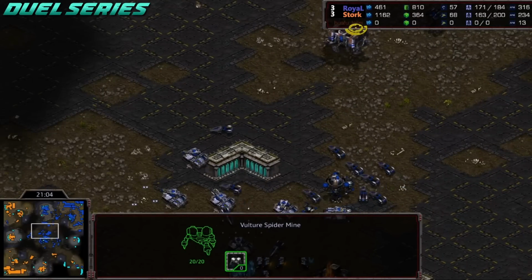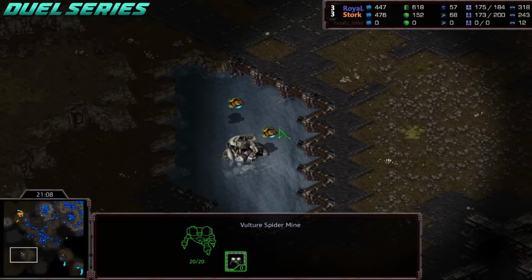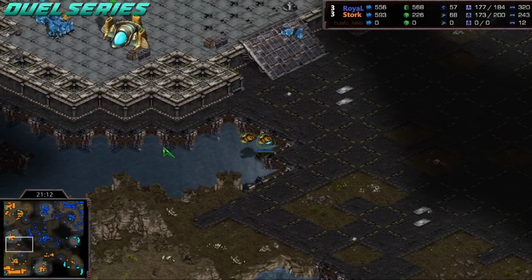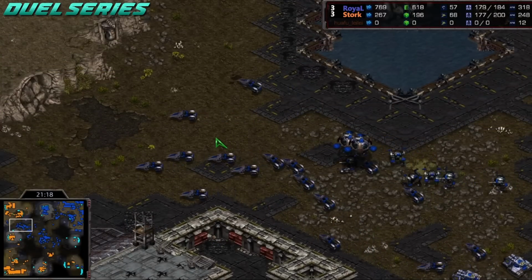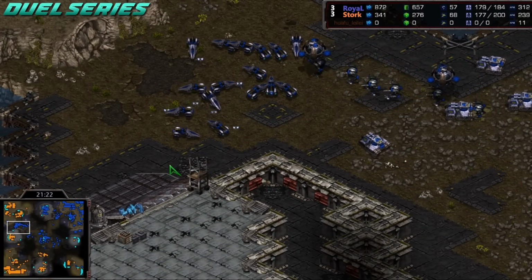Seems like he's escorting one probe down towards bottom right. It's just been spotted by RoyaL, but he hasn't sent any Vultures down there to deal with that just yet. Instead, moving towards center left and top left. Don't want to allow Stork to get this base. Primarily, though, don't allow him to get the high ground base.